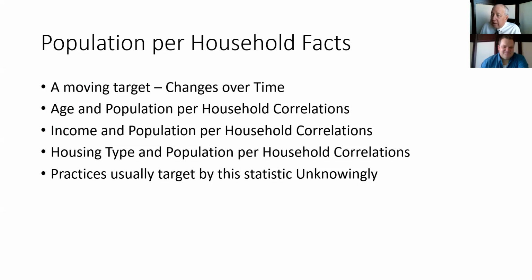I mentioned to you at the beginning that there are single family households. You know, they're one person per household. They're going to be either young or they're going to be old. But the age of the people in the household is going to strongly affect the nature of the household. So when a new baby is born in a household, it is going to be much different than a household that has no babies. When you have 2 or 3 little kids in a household, it's going to be very different than if you have a household with 3 or 4 teenagers. What they're going to need and what they're going to want and where they're going to live will vary.